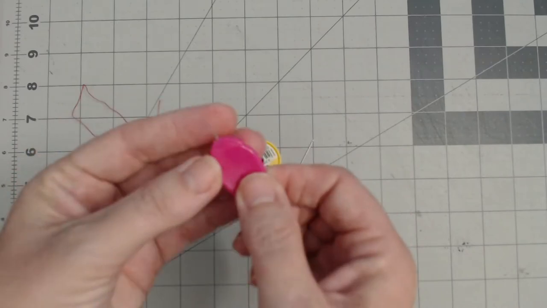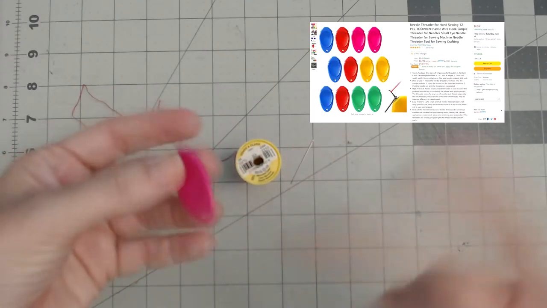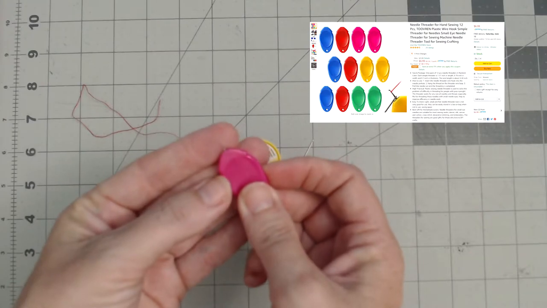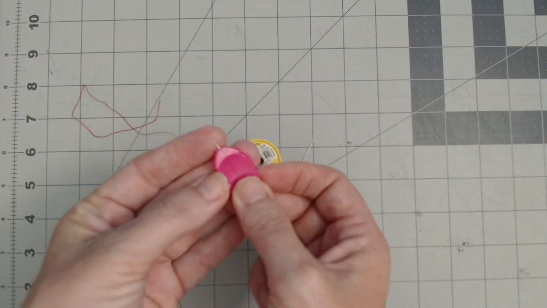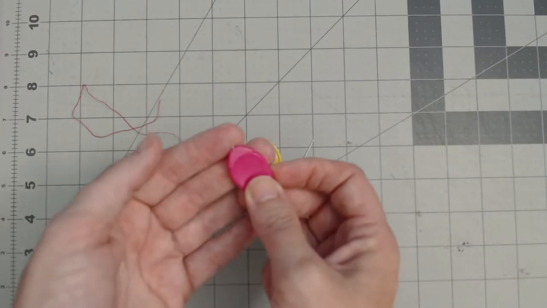I will say that the images on the listing, and I'll pop that up here somewhere, made the hook look a little bit bigger. I'm not sure why I got that impression, because it has to fit in small needle eyes, but that's the impression I got.